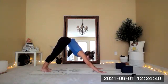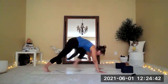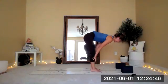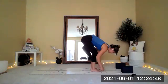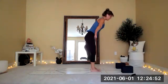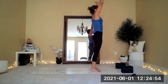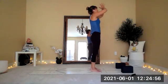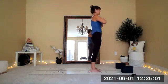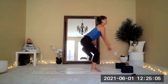Inhale, gaze towards the top of the mat. And exhale, maybe this time take a nice big step all the way to the top. Inhale, halfway lift. Exhale, forward fold. This time we'll inhale, root to rise all the way to standing, lifting the arms, lifting the gaze. Exhale, hands come down to heart center. Calm breath in.